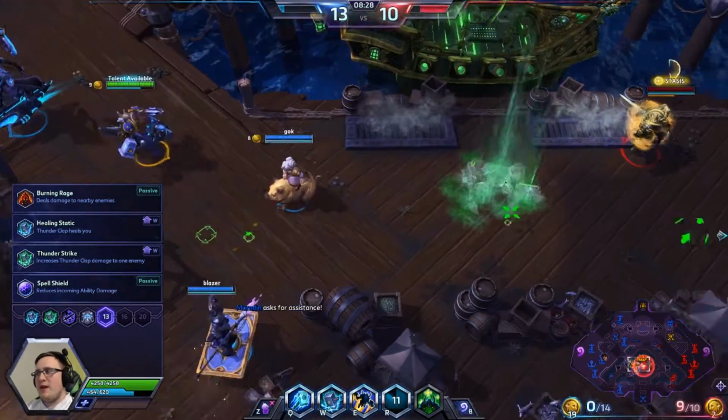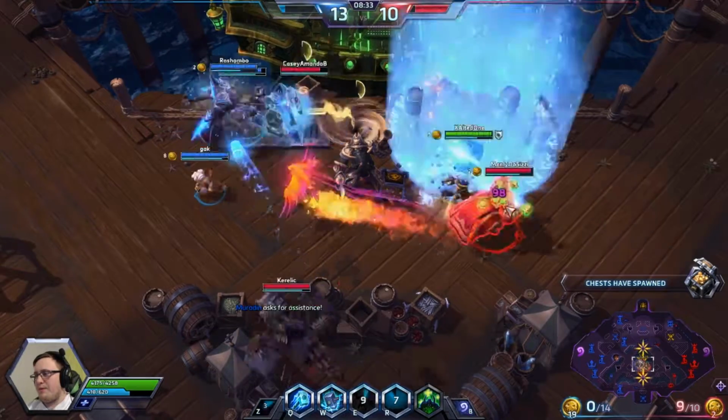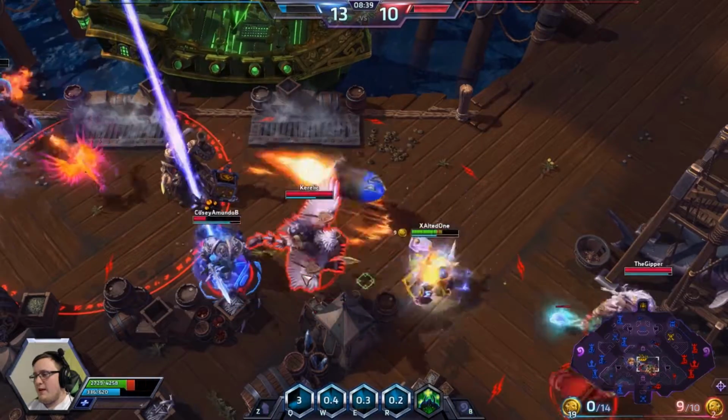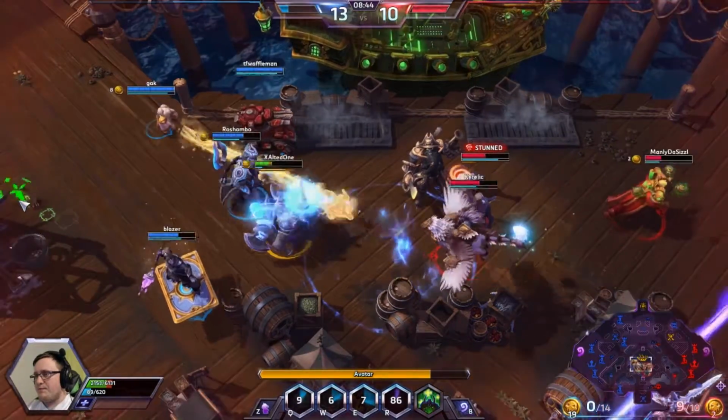Now, this is where the build gets a lot more interesting. At level 13, we are going for Thunderclap. Okay, we are going to try and get in on this Kael'thas here as much as we possibly can. We are going to hit our... Oh, there we go. There we go.